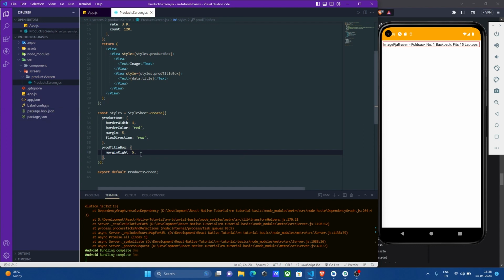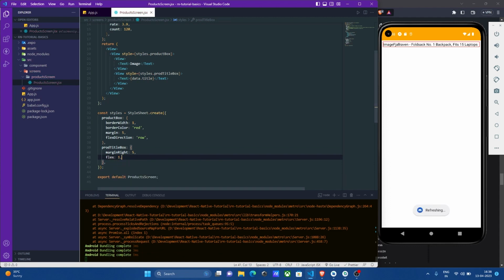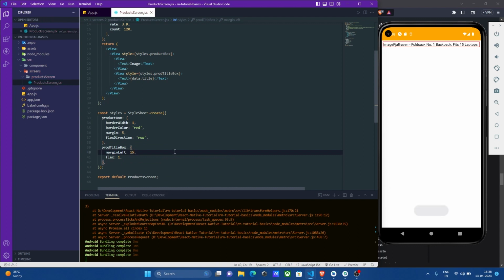Okay, and then I want to have flex 1, let it refresh. Oops, again one mistake, I added margin right, but we need it on margin left, and let's give it some more, let's say 15.